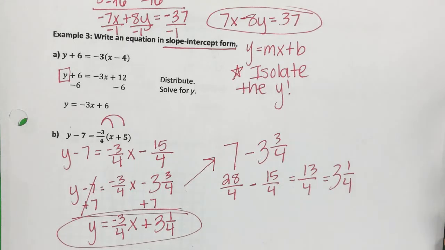Okay, any questions on here? The most important part of this is reading the instructions. Because some of them say put it in standard form. Some of them say put it in slope-intercept form. Some of them say graph it. You have to read. Can we do that? Okay. Alright, y'all can start on your homework.